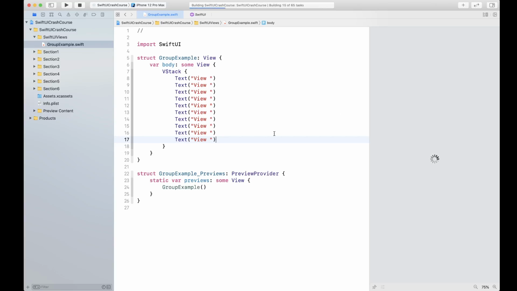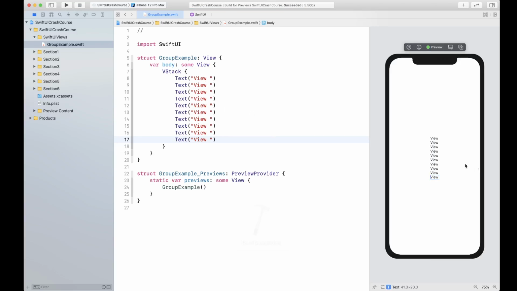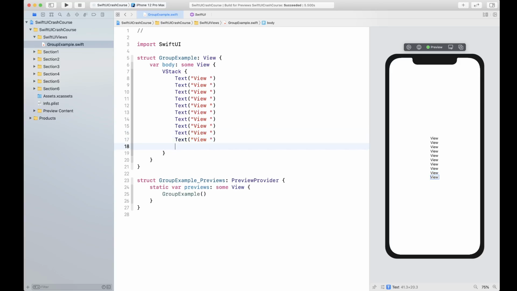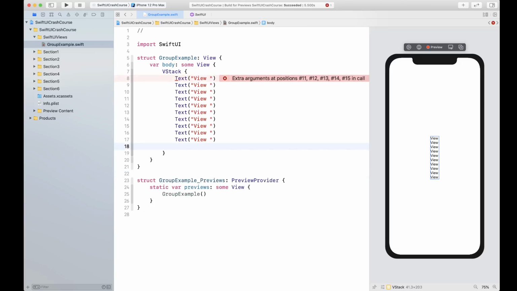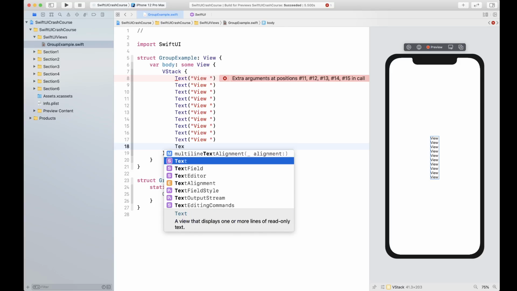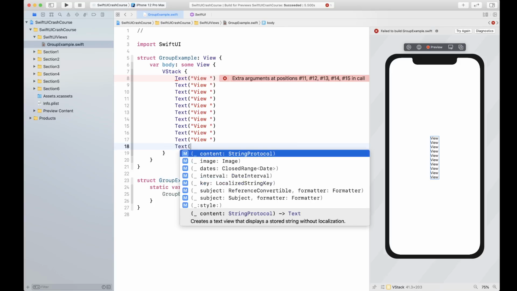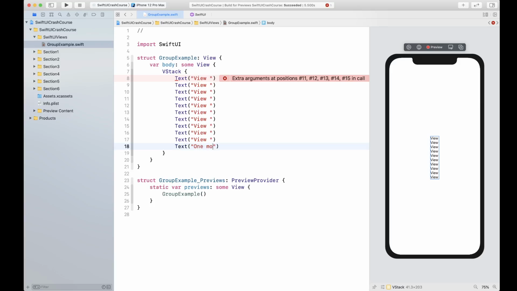Right now your VStack is going to show up just fine. It has 10 views, and 10 views can be displayed fine. But if you add one more like that, you're going to notice that it throws this error: extra argument in call.